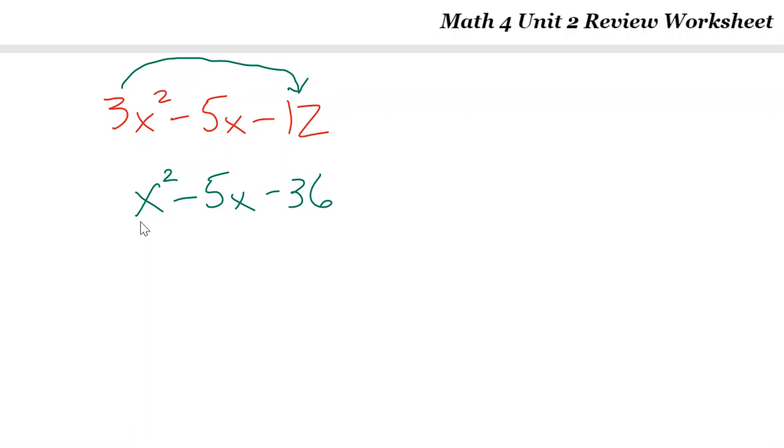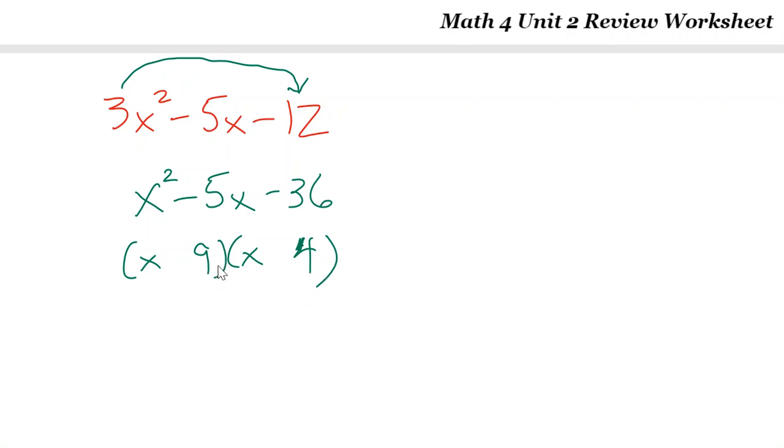Now, at this stage, we can play the what-two-numbers game. We can say, what two factors of 36 would add or subtract to give me 5, and the answer would be 9 and 4. Now, I got to make the signs work here. I've figured out what the digits are. This 9 times 4 gives me 36.